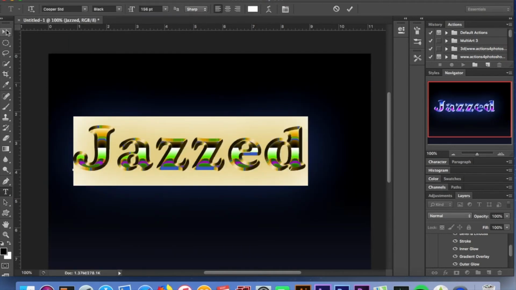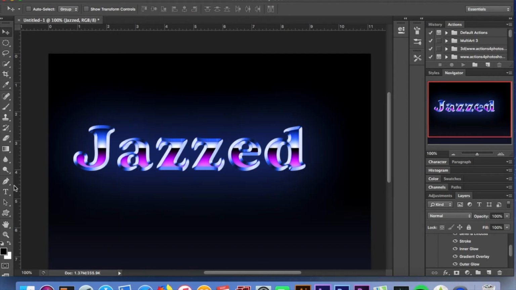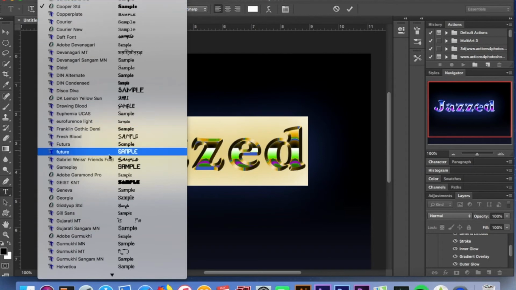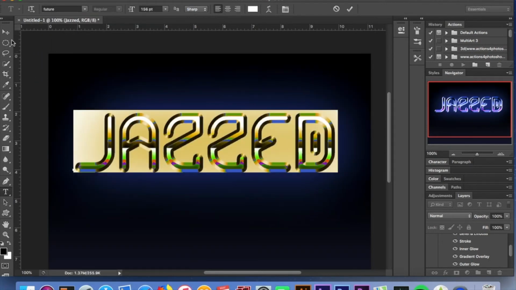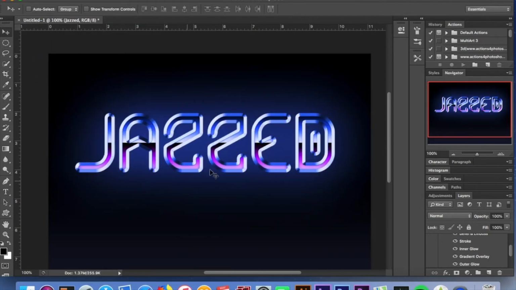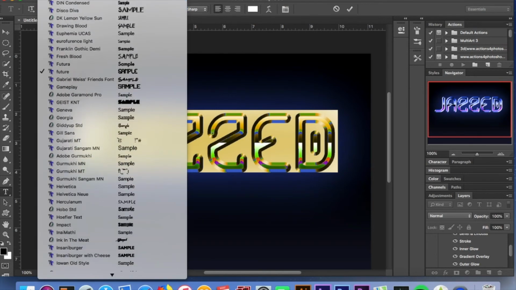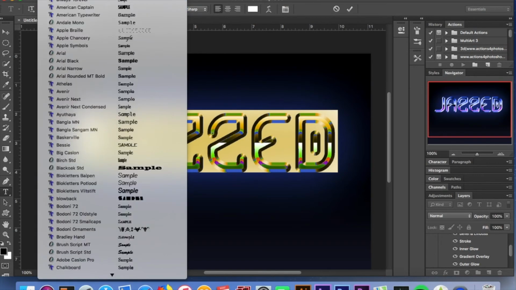What are my other choices? Future. You'll notice how with some of them the effect doesn't showcase as well. A thinner font won't be as good as you see here. So I really think that using Arial Black, if you don't have any other cool fonts to choose from, is probably your best option.